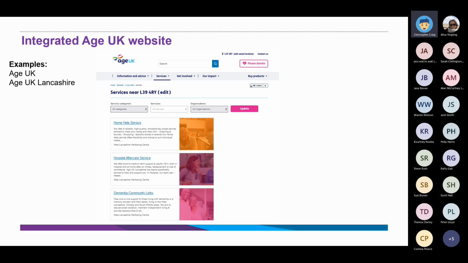Someone might search for a service, as they do now, or they might search for a local Age UK. If they were searching for a service, they might look for home help within a certain postcode. It would bring up a home help service within that postcode and tell you which Age UK it was. And when you click on that, we don't want to keep them on the national site. We want to send them to you. So when we send them from the national site to the local site, there'll be a little alert to say you're now leaving Age UK national and heading to whichever Age UK it would be. Then you'll arrive at that page with all the details that the intro is pulling from the portal, that you would have seen on the national site.